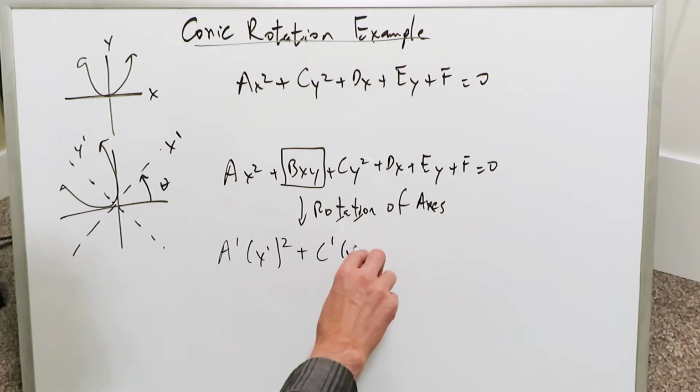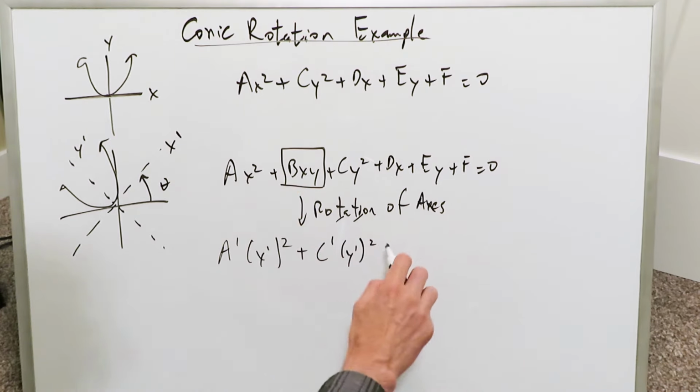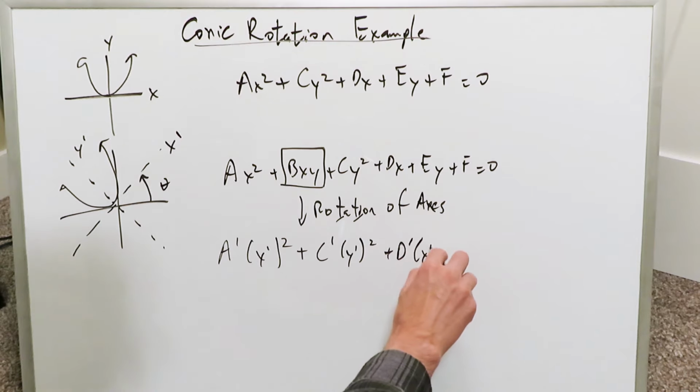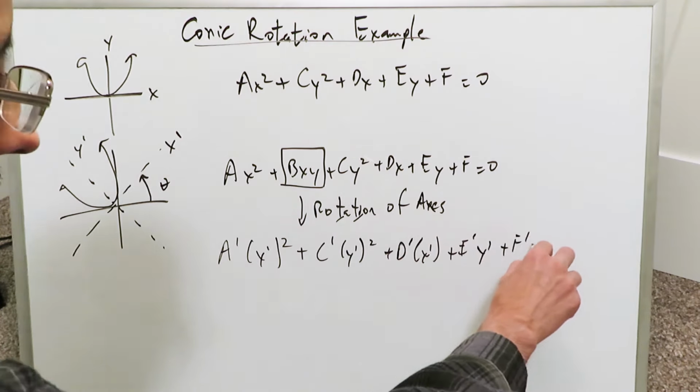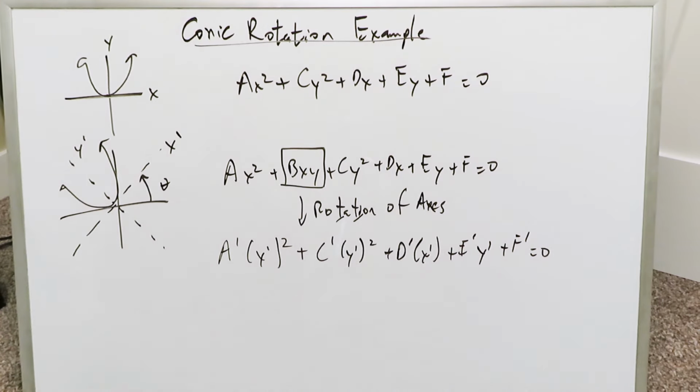What will happen is this bxy term will be lost in the procedure, and it's a good thing that it will be lost because you need it to go away. But you see how all of these primes come into play? It shows that now everything has been adjusted accordingly by this rotation of axis procedure. To do this procedure, you basically have to understand a couple of equations.